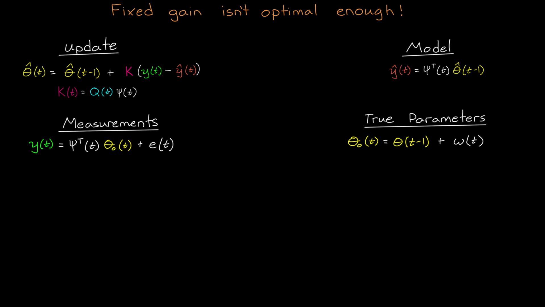In addition to that, the true parameters of the system aren't static. They vary over time. Let's say that the parameters of the system at time t is a function of the parameters at time t-1 plus some random value. Again, this random value is assumed to be Gaussian, which means that the parameters are kind of on a random walk over time.